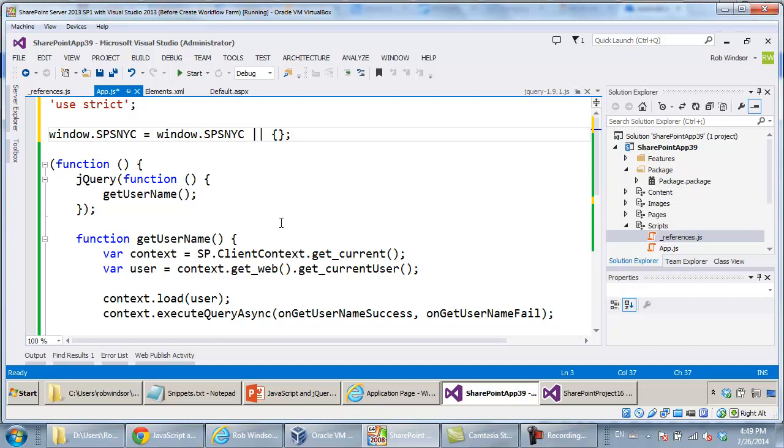Okay? So this says if this namespace is already defined, just use it. Right? If it isn't already defined, then create the object.